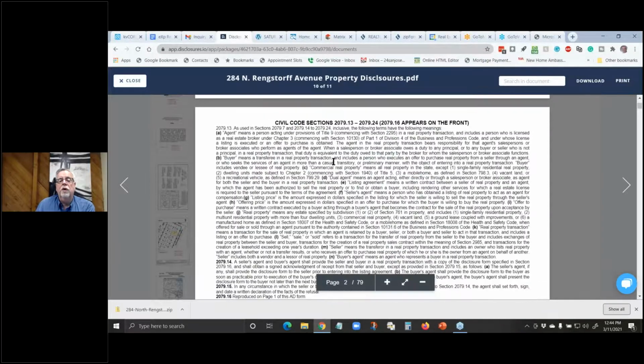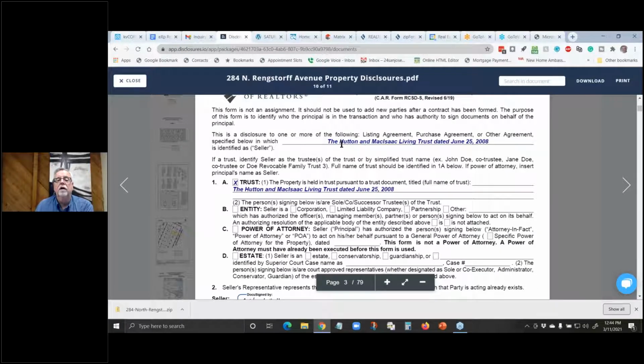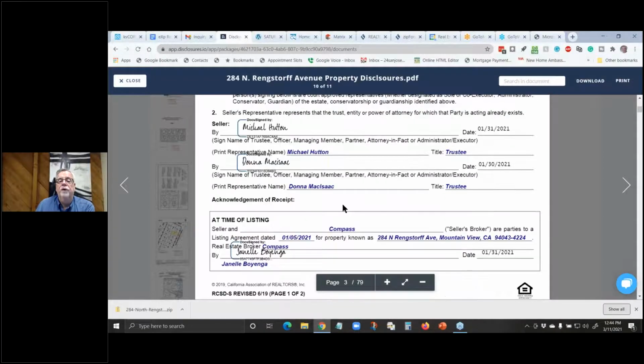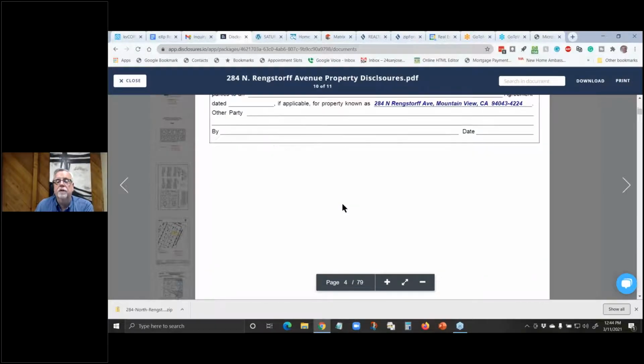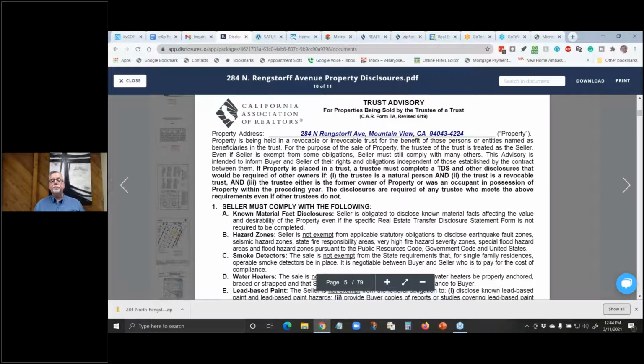So as we're going through this, there's the agency disclosure, nothing to see here. This is the representative capacity because it's a trust, the living trust. So they've signed saying that they are in fact the people who represent the trust. Here's a trust advisory. Question for you guys: is this property an exempt trust?